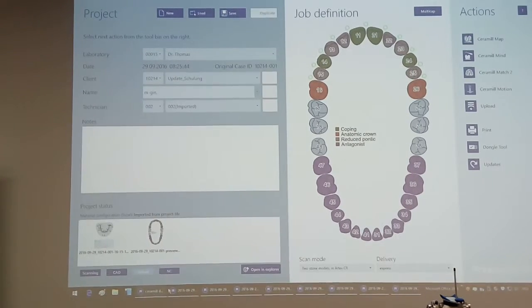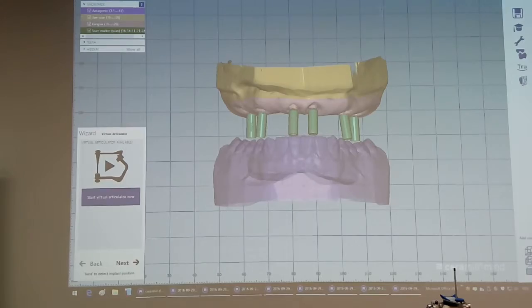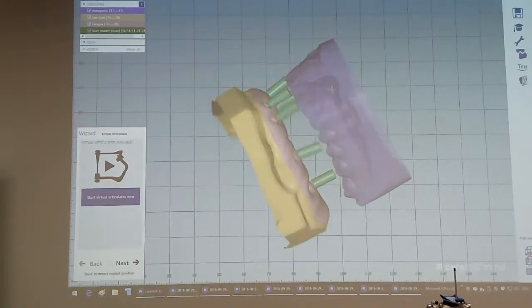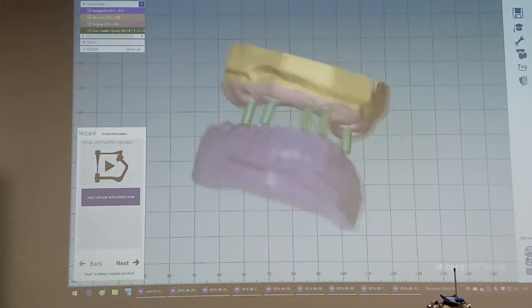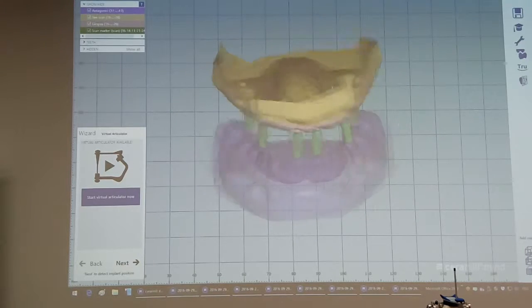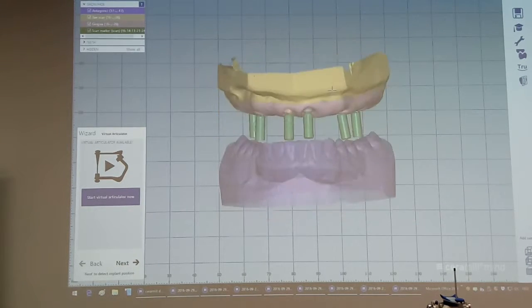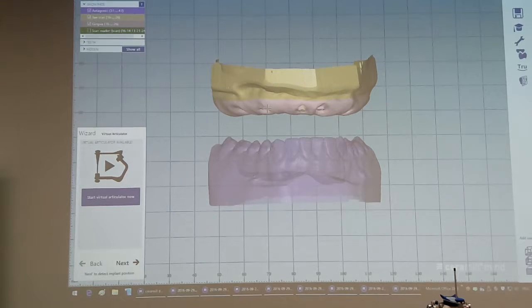So then, after the scan process, we get this information. This is our model situation.